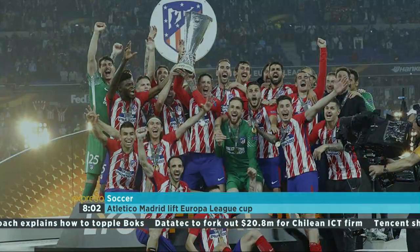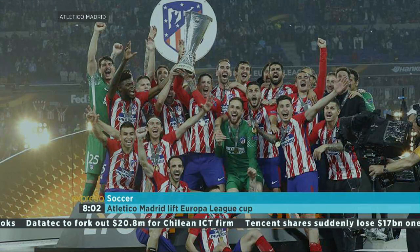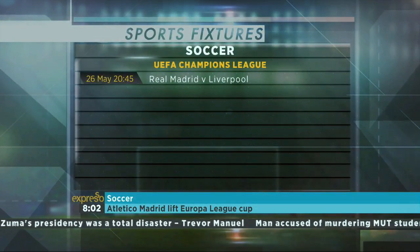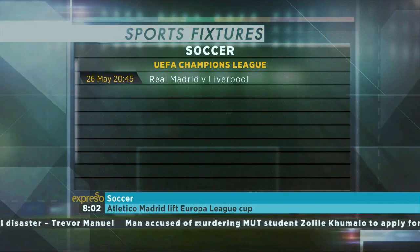Then a little further afield, Atletico Madrid were crowned Europa League Cup winners last night after they beat Marseille by 3-0 in Lyon. Goals from Antoine Griezmann and Gavi sealed the dominant win as Atletico Madrid took home the Europa Trophy for the 3rd time now. So up next, it's on to the big one as Liverpool take on Real Madrid in the Champions League final, coming to you from Kiev next Saturday.